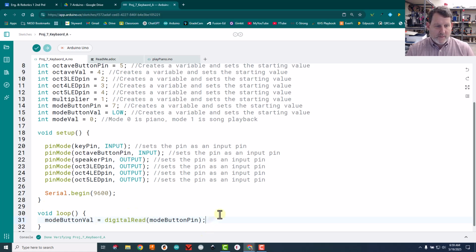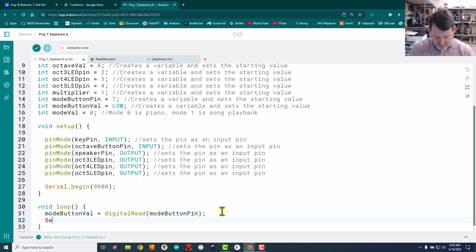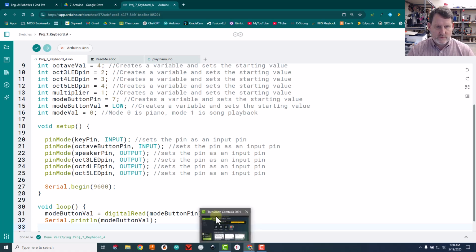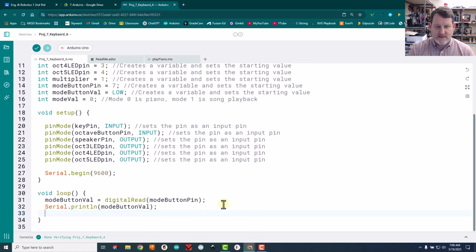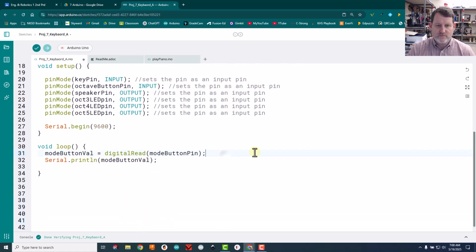Okay. And now we can do a quick Serial.println, and we can print the mode button val. Let's put some comments in here. I'm going to open up some space to get me off that first row.